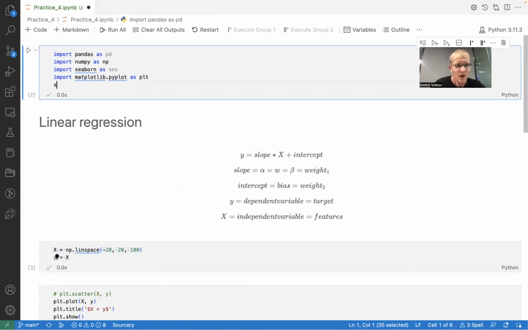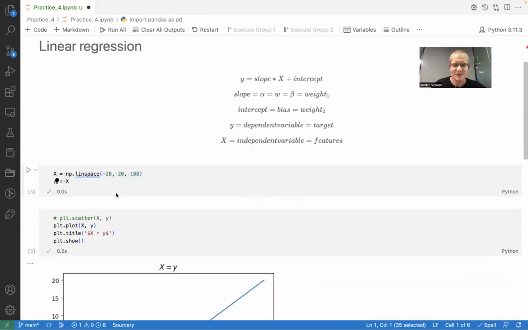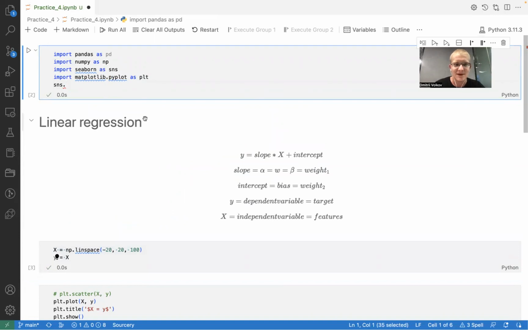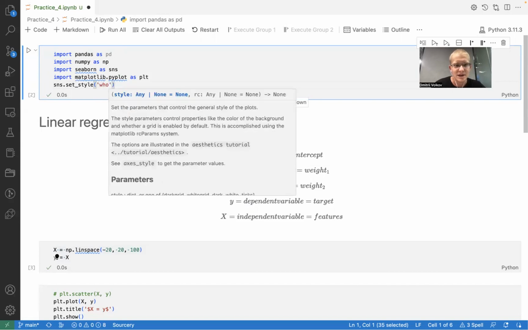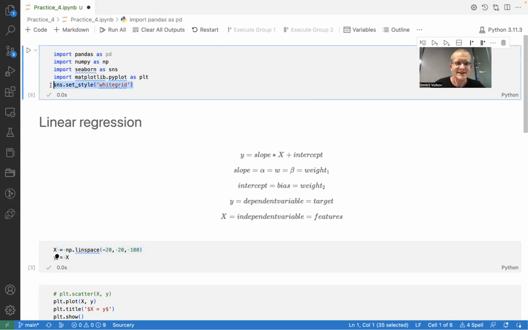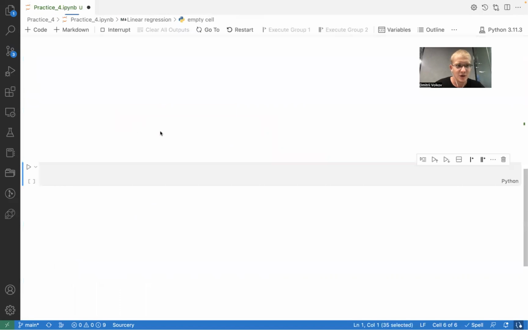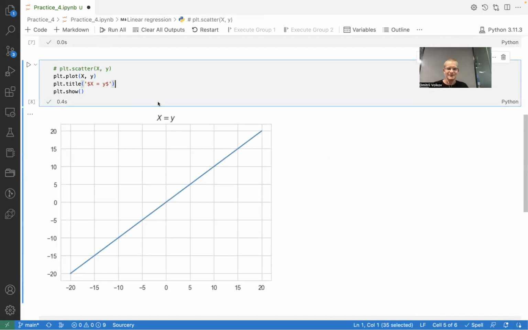By the way, let me introduce one more important thing: instead of writing grid here, like I did during the previous session, you may fix this parameter in the very first cell. Set style whitegrid. Right now I use the Seaborn style, and this Seaborn style used in the very first cell will be applied to all plots inside my Jupyter notebook. Let me demonstrate what happened. Yeah, right now I added a grid to all my plots without explicitly writing it here. I just will save some time on it. Okay, you see how this plot looks like.